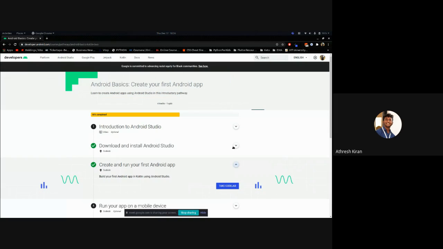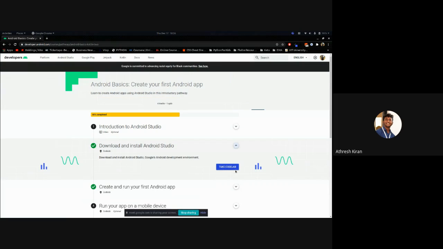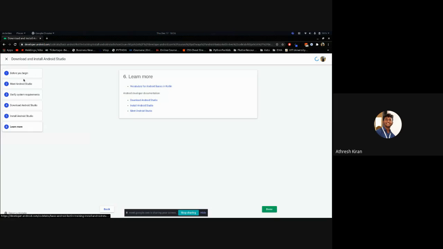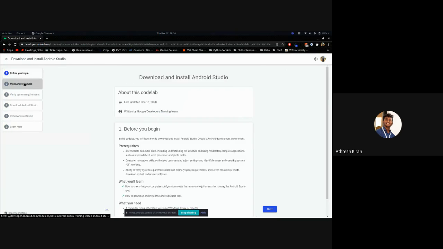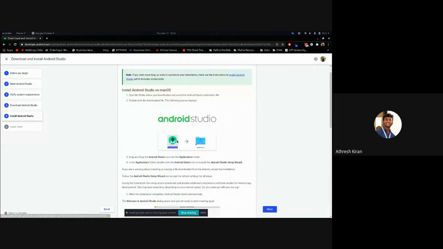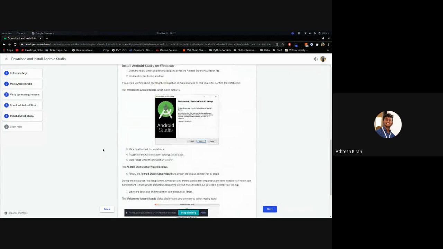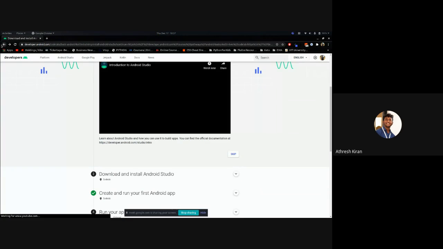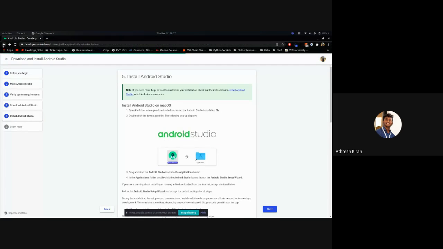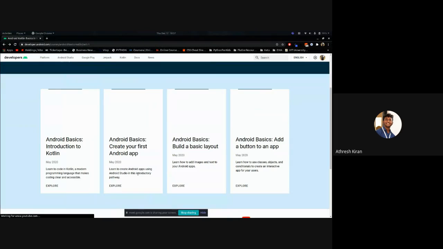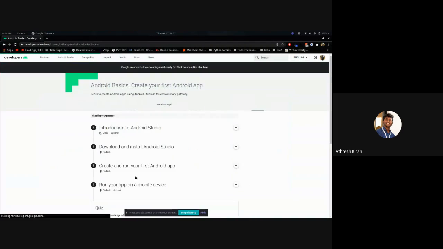I won't be opening these code labs because it is just instructions on where you can download it, how to install it, and if you're a Mac user, or a Windows user, how to go about the setup and all of that. So this was this particular lab, and the next one we're having a very basic run through, guys.